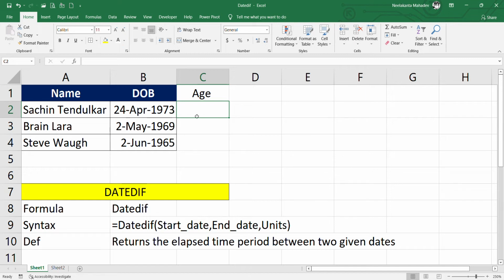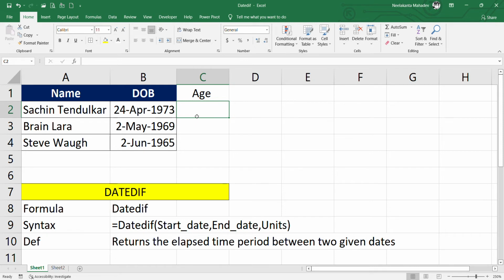In this video, we're going to cover one of the important and interesting topics when it comes to Excel, that's the date formula. This is used to calculate the age, or how to find the age of a particular person using this function. Now, I have a list of names over here. They are legendary cricketers, one of my favorites: Sachin Tendulkar, Brian Lara, Steve Waugh, with their actual and accurate date of birth mentioned over here. Now we need to use a formula to find their exact age as per today, that is August 2nd, 2022. So let's just jump into the topic here.